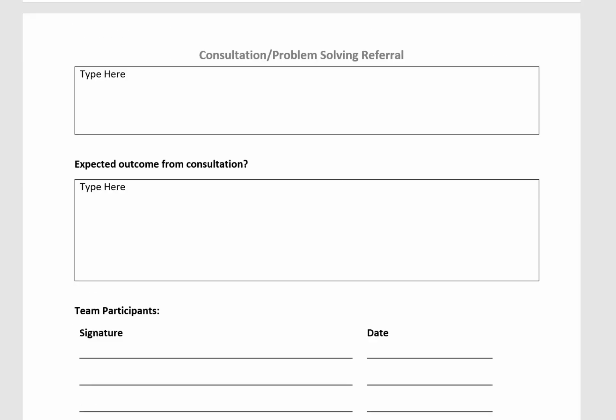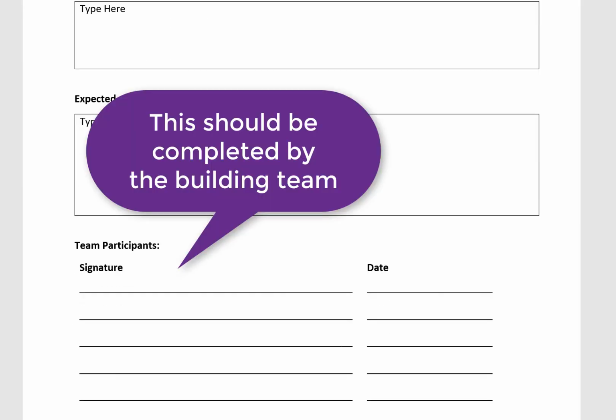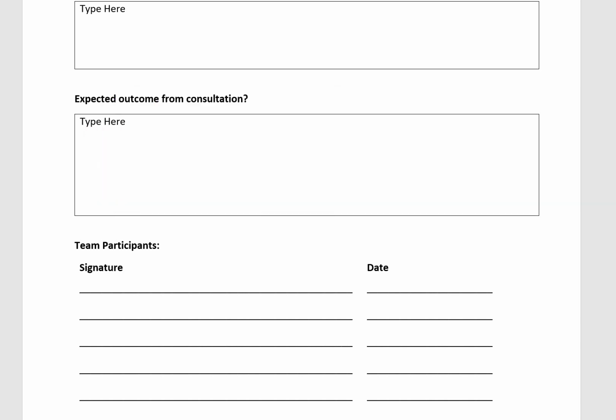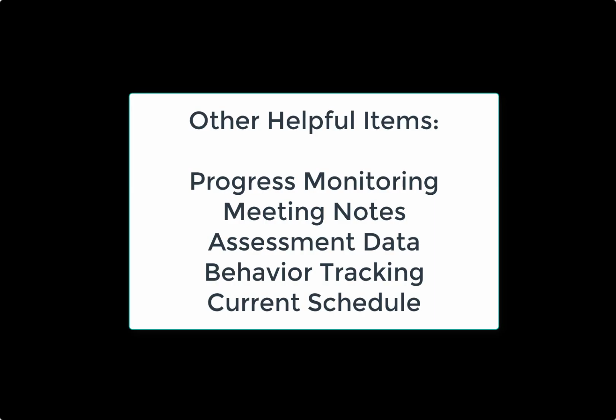And the last part is the team's signatures. It's very important that this document is filled out by the team and not just by one person. We need to know who is involved in completing this and who's involved in the student's progress at your school. So it's very important that when this is submitted that you have this. And please feel free to add any additional documentation or examples that you want to add to this. It would be really beneficial if you could include progress monitoring from the IEP as well, so we know how the student is progressing through their individualized education program.